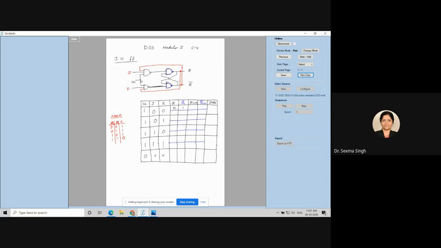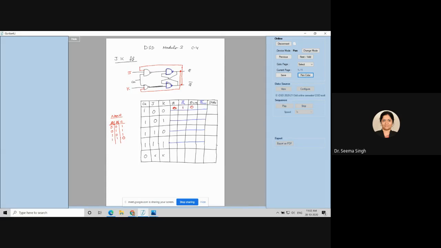So you can see if clock is high and J and K are 0, 0, one of the inputs of the NAND gate became 0. It will force the output to be 1, 1, and it goes into memory state. Memory state means what? Now see in red color what I am writing. If Q was 0, at n plus 1, it will remain 0.